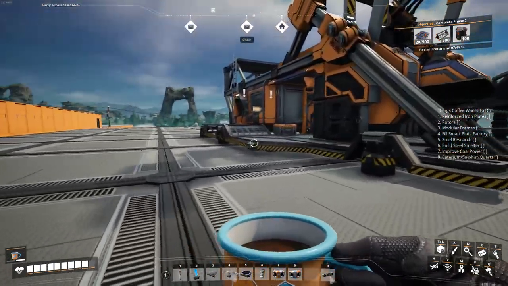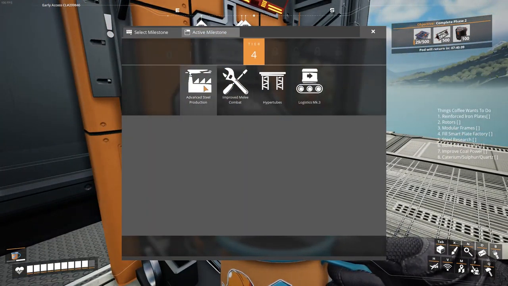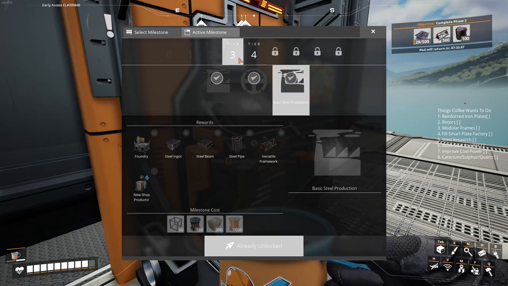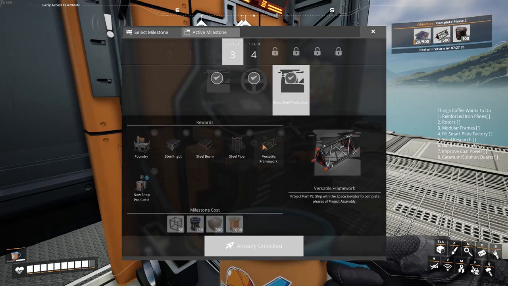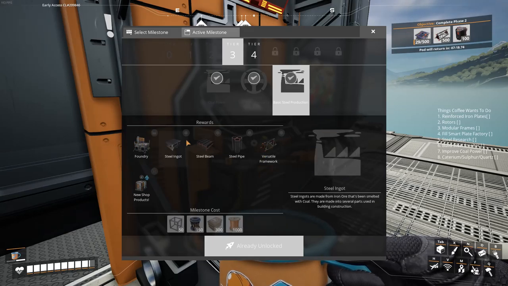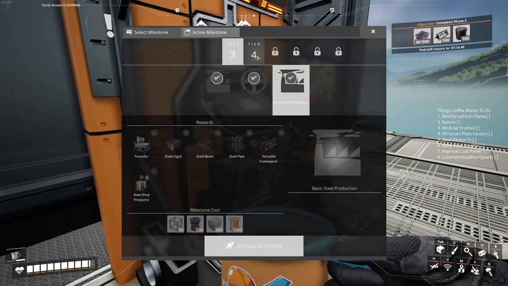Alright, progress to the next phase. What did I just unlock? Oh, that was the last thing in Tier 3. I thought that we actually had more. Okay, so we got steel ingot, steel beam, steel pipe, versatile framework, which I don't know what that uses. I'm going to assume that it's probably going to be made in an assembler. Let's see, and new shop products.